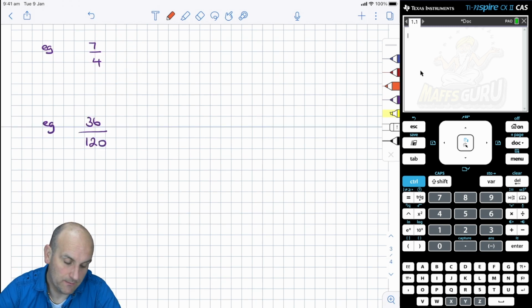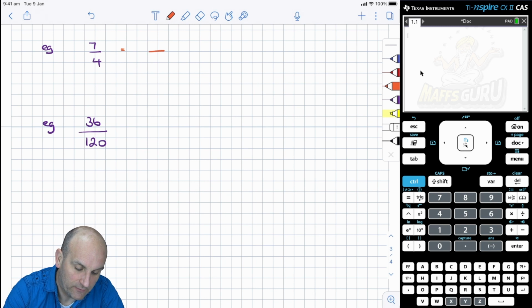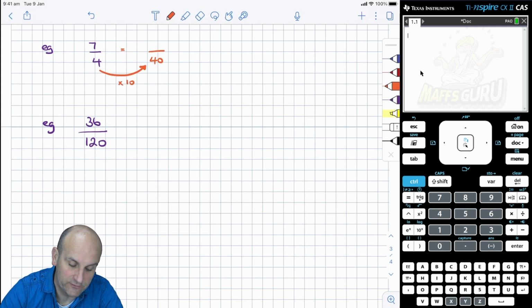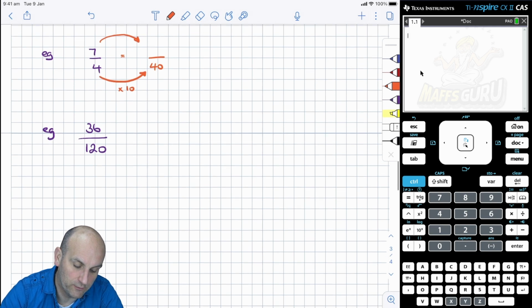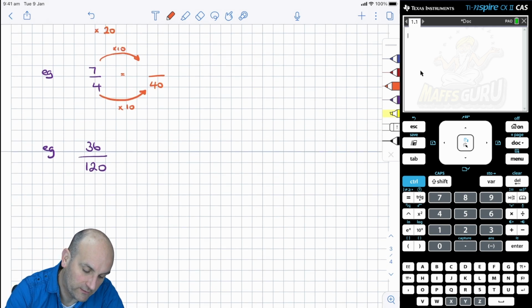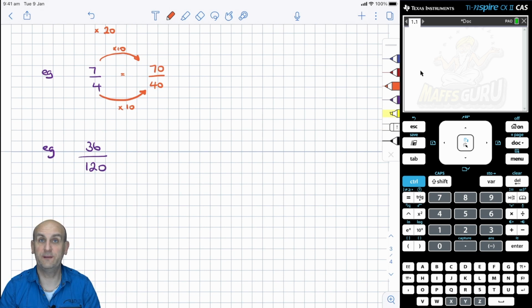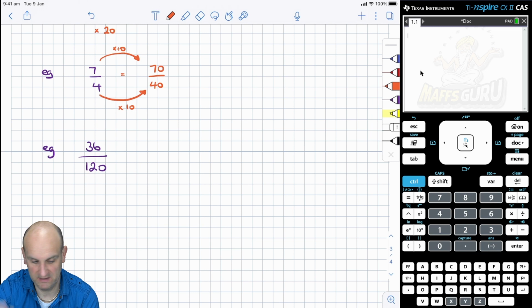All right, a couple more examples. So we're going to make this one out of 40. Look at what I've got to multiply the bottom by. So multiply by 10, because 4 times 10 is 40, which means I would have to do the same on the top. So let's move that down a moment and put times 10. And that gives me 70. Now, what do you notice about that one? It's a top-heavy fraction. That's fine. In this instance, we would leave it as that, right? Because the question wants to just have an equivalent fraction, and that is fine.